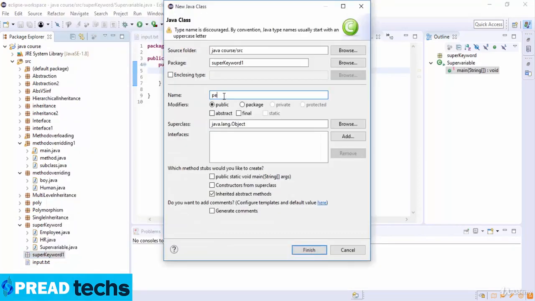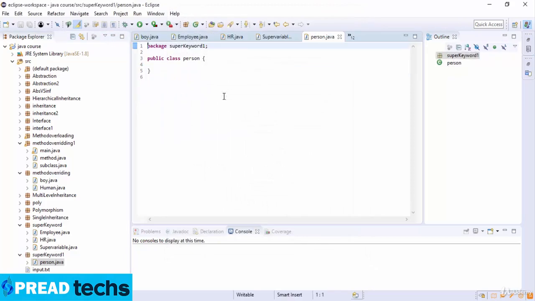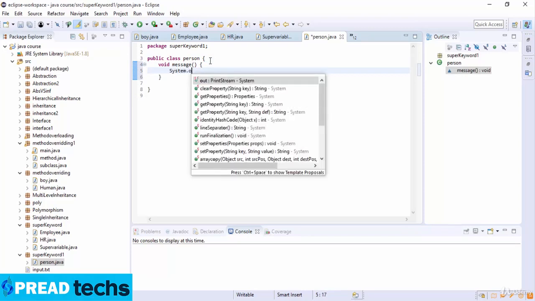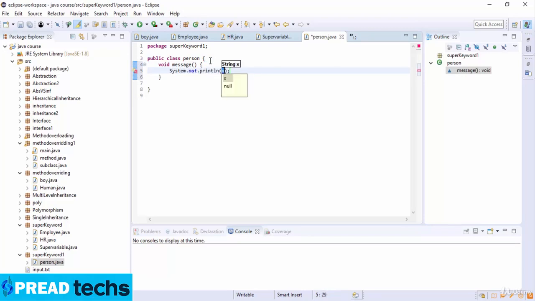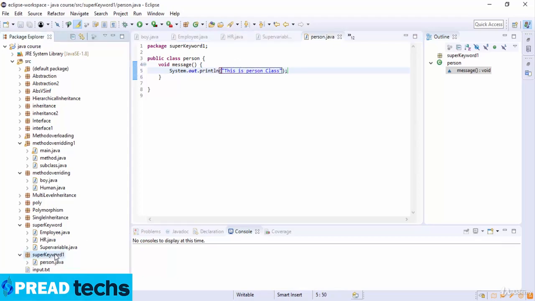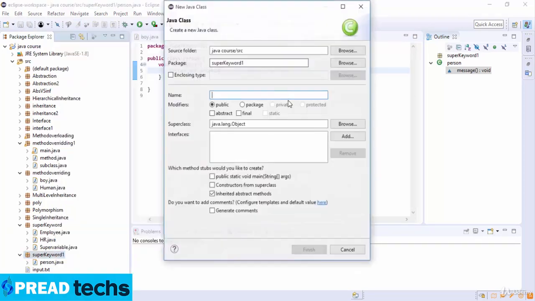The class is Person here, and in the Person class I write void message. This is a method of my Person class, and then println, this is person class. Now I create another class which is a subclass, and I write the name, which is Student.